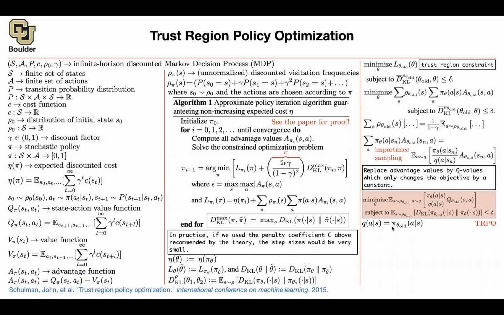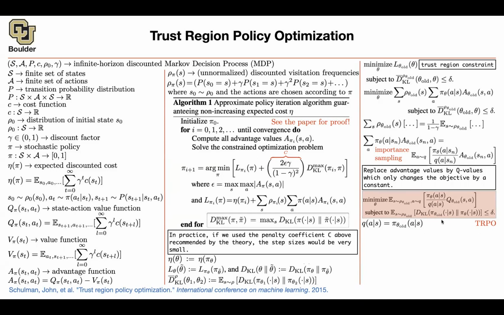For Q, you're going to use your old policy. Intuitively, what this algorithm is doing is you are looking for a policy that is close to the old policy. So you don't want suddenly an optimization step to take you from one regime of your policies to another totally different regime of policies. So you're sort of regularizing your policy. And that's called TRPO algorithm.